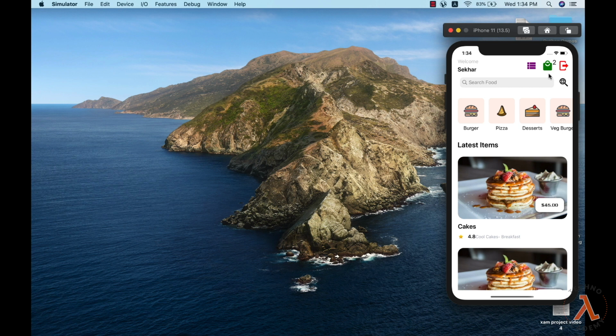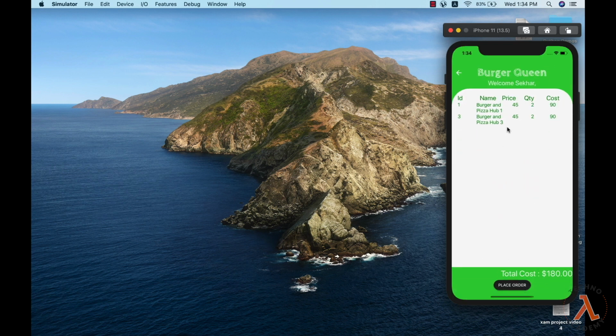And now this time, if you observe the user cart, it is showing two items. So let me click on the cart. We can observe the food items that I have selected and okay. And once again, we can observe the issue with the copy paste. We are having the cart items displayed also in green because we copied the labels from the header template. Okay, if you want, you can change the color of the labels present within the view cell to some other color. For me, I concentrate on the functionality, so we can observe the calculations are correct and we can observe the total cost has been calculated properly.